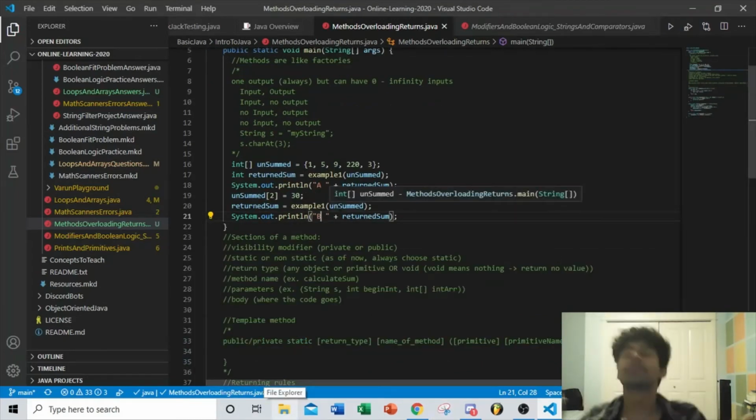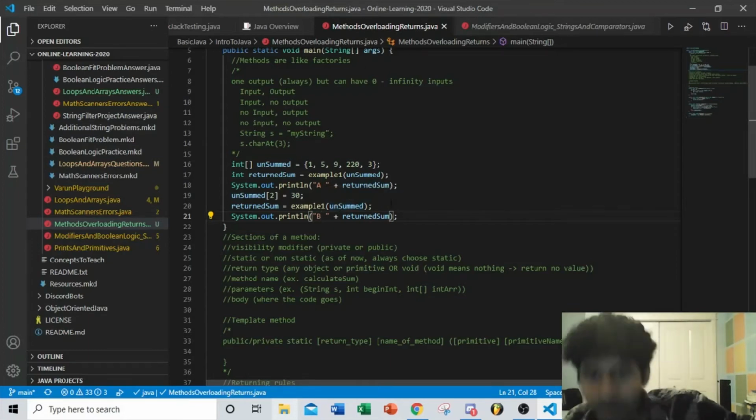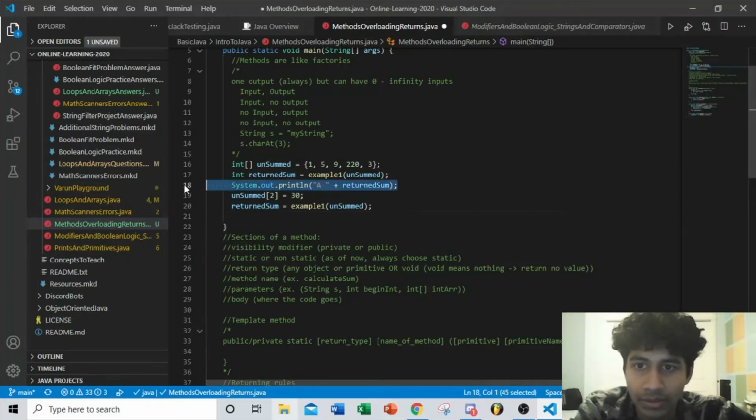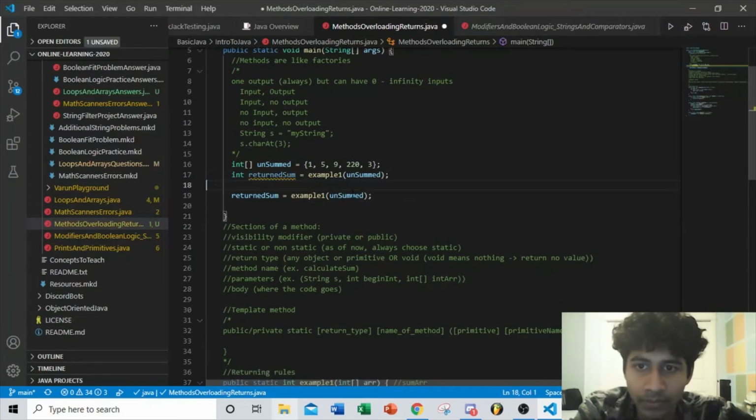Say you're making a game inside Java, and you just needed to sum up the value of all the items in the player's inventory. You could write that, and instead of copy pasting it, you can just put it in a method and call that method. I'm going to clean this up a little bit so that you guys can see a little more clearly.